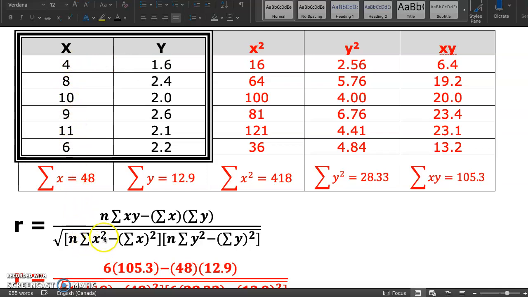The sum of X squared. Notice that this column here, X squared, is different than just squaring this value. So, be very careful to the position of brackets for each of these, especially in this context here. The sum of X squared, that is 48 squared, whereas the sum of X squared values is 418. Those will be different values.